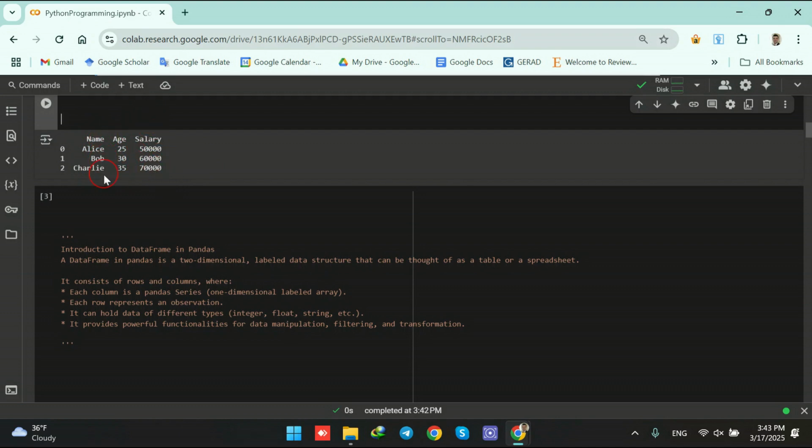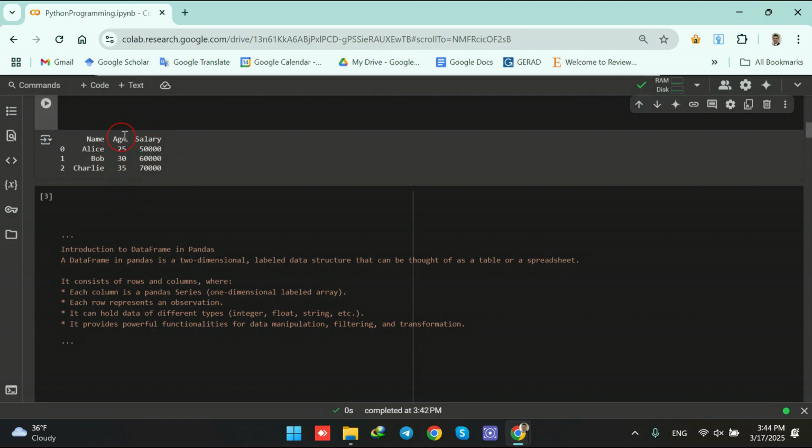So because it's a two-dimensional data structure, it consists of rows and columns, where each column is a pandas series. So this one is a pandas series. Then the column age is another pandas series. The last column, salary, is another pandas series.